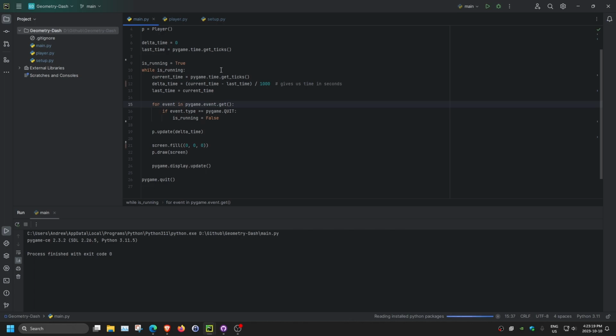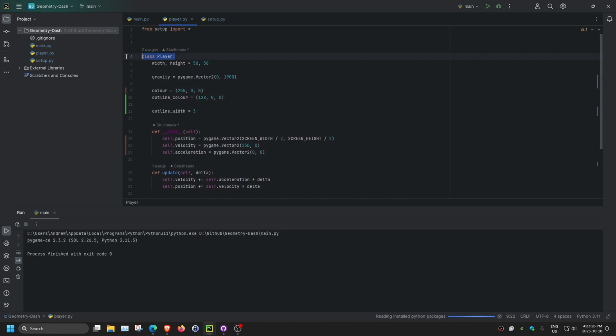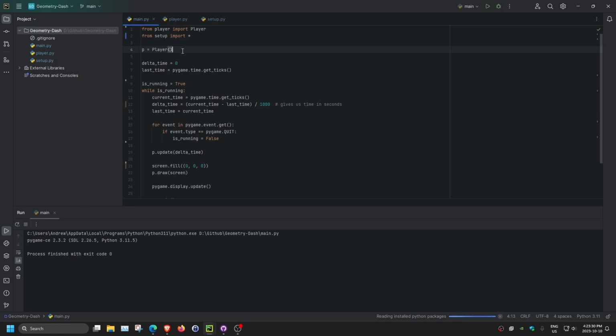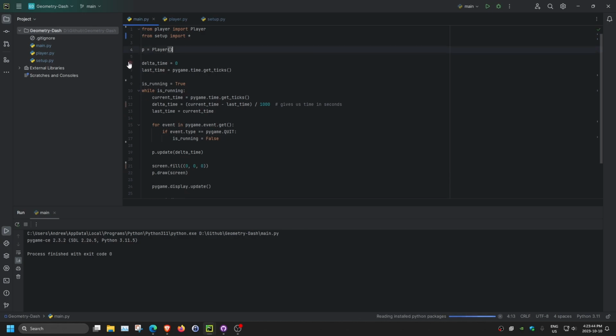The reason we're doing this is because we're taking advantage of the fact that you can make an instance of a class, right? So we have a player class here, right? This is for a completely new player. It'll make a new player every time you make an instance, and you make an instance by putting these parentheses here, right? This P is different than, for example, P2 equals player, right? These are completely different players, right? So what we can do is create a class for a game, right? Everything that's related to the game will be in that class.